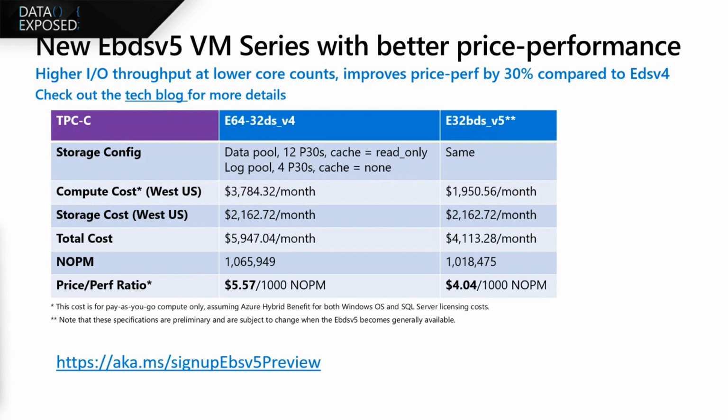So what we found is that we did some performance benchmarking several months ago. I think it was back in March. On the E64-32DSv4. And this is one of our VMs, which is a constrained core VM, which means you get the IO throughput and the memory of the 64 core VM, but you only have 32 cores, which means you pay less licensing. So you have the same compute cost as the 64 core, but you're only paying SQL Server licensing for 32 cores.